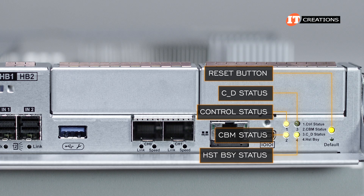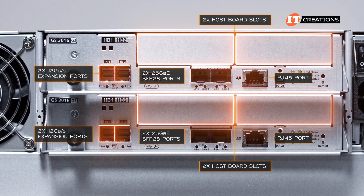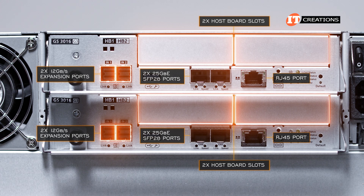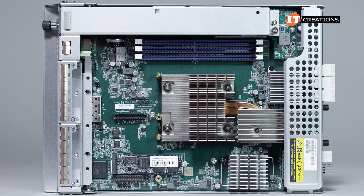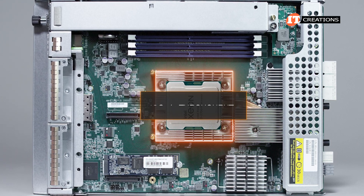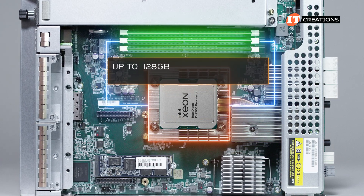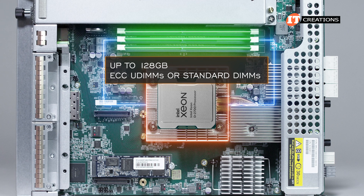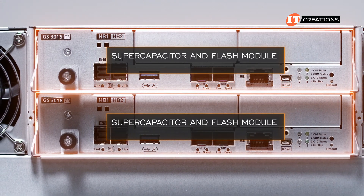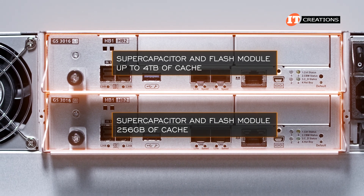For any type of expansion enclosure, connections are daisy-chained through the 12 gigabit per second SAS connector from the primary controller to an expansion port. There are a few different ways to configure the daisy chains. Each of the controllers supports a single Intel Xeon D CPU with four cores. This unit features 12 gigabit per second throughput with a SAS connection. The control unit comes with up to 128 gigabytes of either ECC UDIMMs or standard DIMM modules per controller. In the event of a power failure, each module also has a supercapacitor and flash module with up to 256 gigabytes of cache to help store any data floating around the ether.